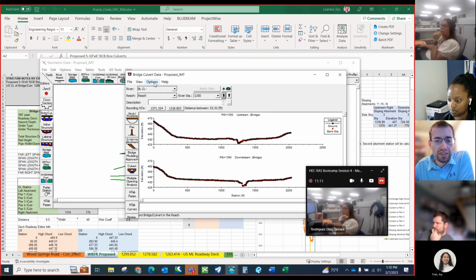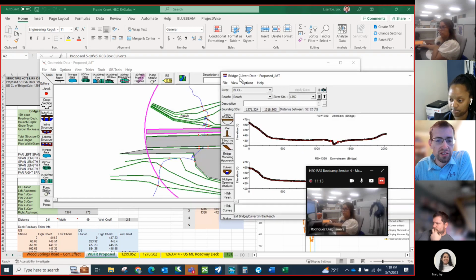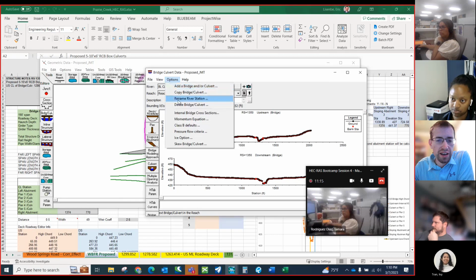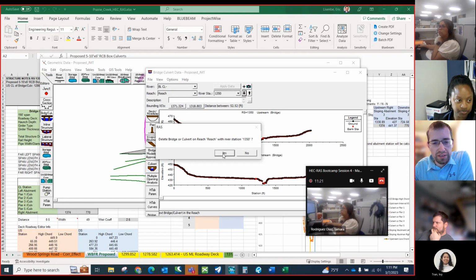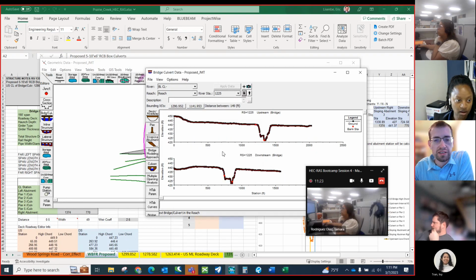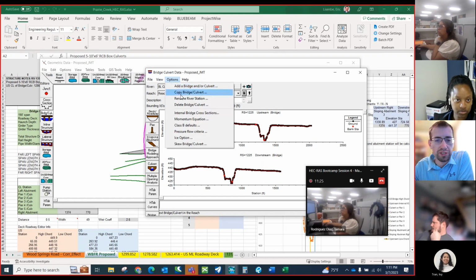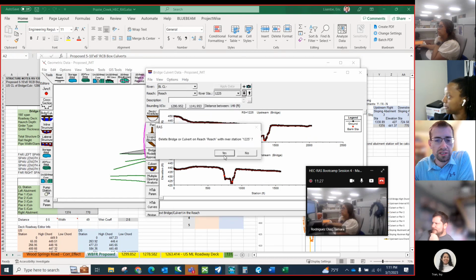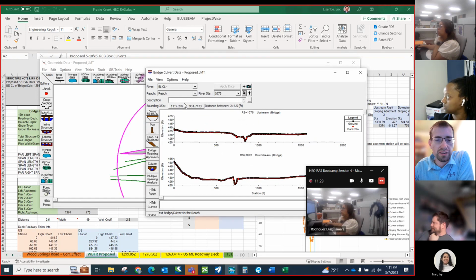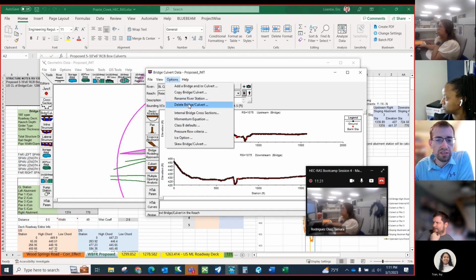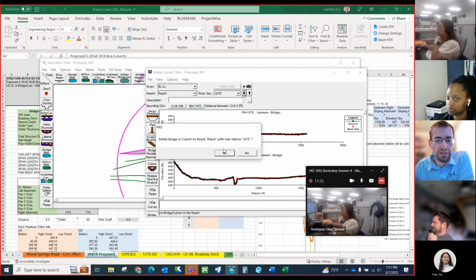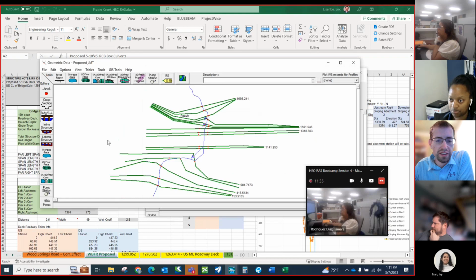So go ahead and delete these three bridges out. Say options, delete bridge culvert. Say yes. And then on the next one, options, delete. Yes. Options, delete. Yes. Okay. And then you should have no bridges in your file.